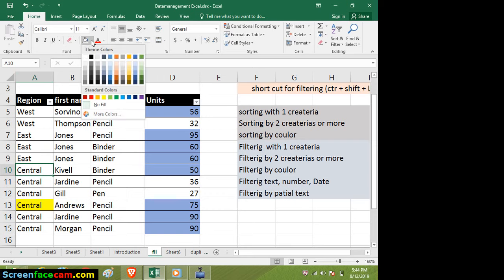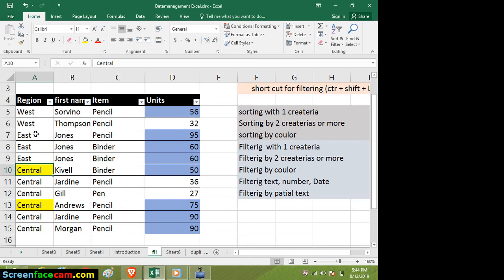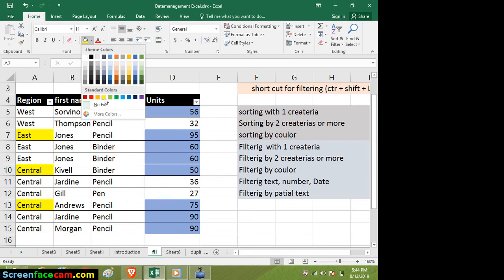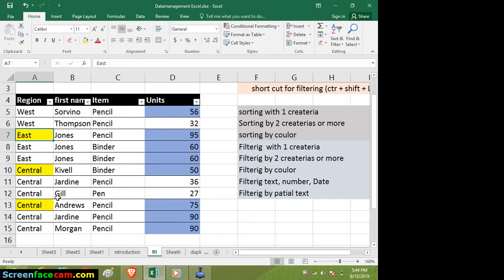So I can come here and highlight. That one has got a problem, and that one has got a problem. So these data have got problems. Now, it's not a problem when you're dealing with probably 15 rows of data. But if you're dealing with thousands of rows of data, where you've highlighted a number of things which have got issues, this is now where you need the filtering technique.